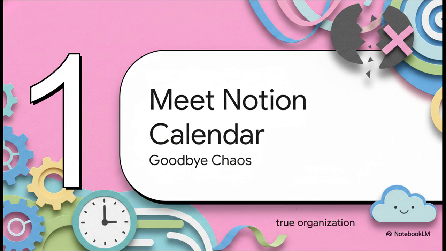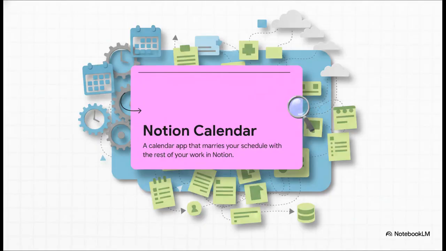Section 1. Meet Notion Calendar. Subtitle: Goodbye Chaos, Hello Organization. Let's get straight to it. So the absolutely crucial point here is that Notion Calendar isn't just another random tab to keep open and completely forget about. No, it's a fully integrated time layer. Think of it as an app designed specifically to marry your daily schedule with the rest of your actual work inside Notion. It brings your schedule directly into your notes, your projects, and your task trackers.